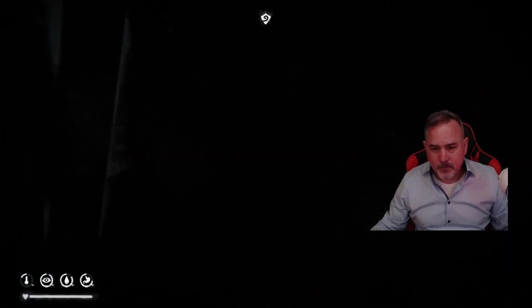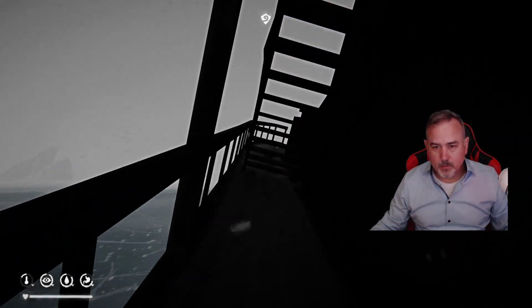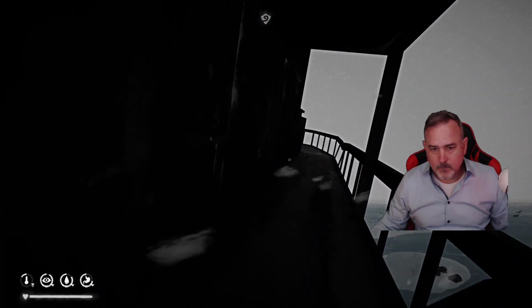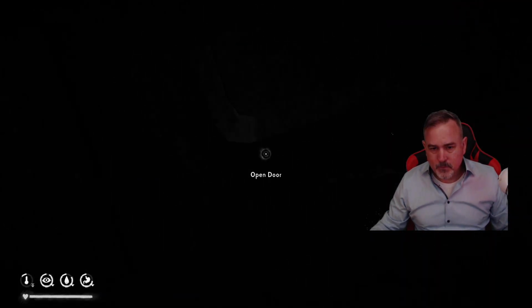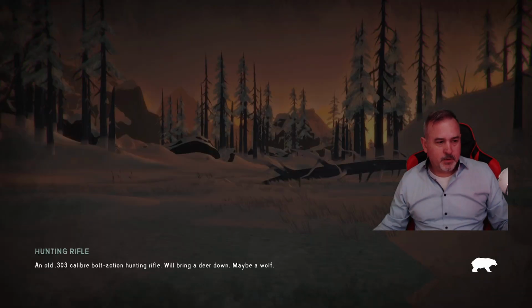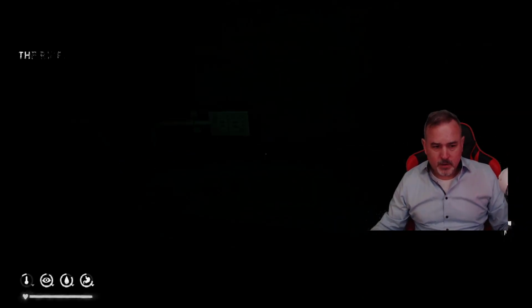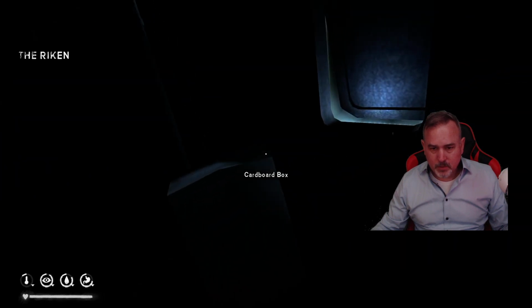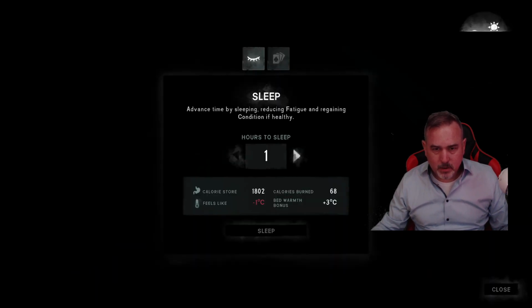Is that the door? Wait, where's the door? Oh, there it is. Okay. So I know there's more to search inside the Riken here, but I'd be darned if I can find it. My temperature's dropping super low right about now. So I think what I'm going to have to do is go to Lonely Lighthouse. Old metal bed frame. Bed? Oh wait, there's a bed here. Bed. Plus 3 temperature bonus.